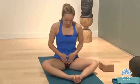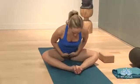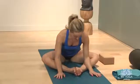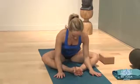So I want you to find your pubic bone with your fingers. Inhale, straightening the spine. Then exhale, pivot backwards, moving the pubic bone back, lifting the sitting bones off the ground. If possible, place your elbows on top of the shins and pause here. Feel the movement and the twist into the hip joints, pivoting right in the hip joints.